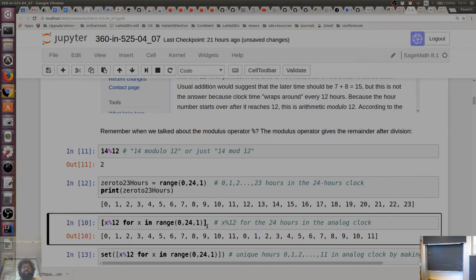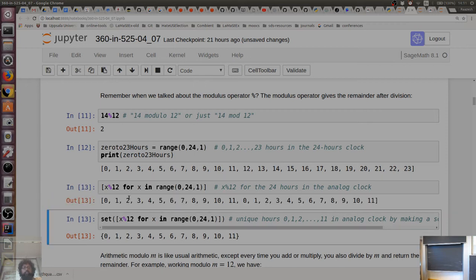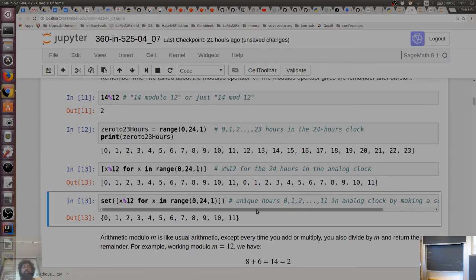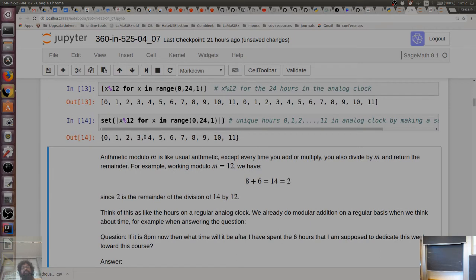And then I'm just doing a list comprehension where I take x mod 12. So now I just get my AM and PM. Okay, clock. And if I convert to a unique set of elements, then I see that, yeah, these are the usual numbers for x mod 12, 0 to 24.